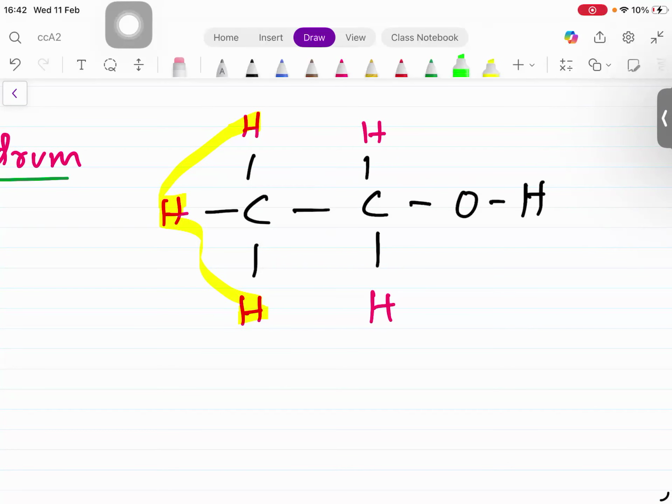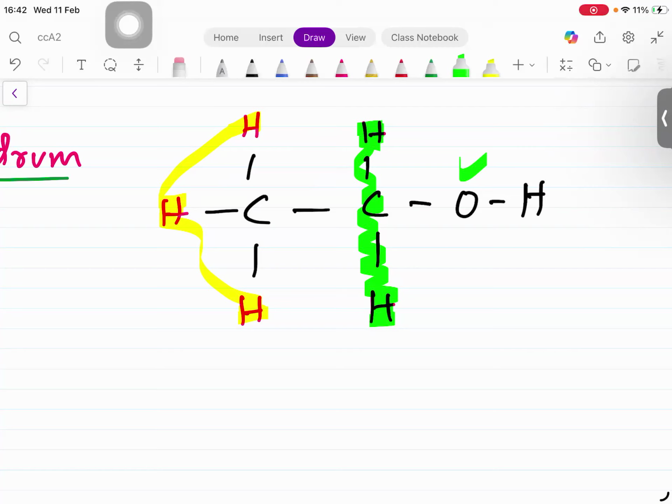The other 2, which are present on the next carbon, they are living in another house. They are the neighbor of this, but they have their own house. So they have their own peak, and that peak would be different from these 3 hydrogens. Because you can think कि वो भी तो carbon के साथ ही attached है. That's not the case. They are attached with the carbon, but that carbon has oxygen next to it on the right side. But this carbon has a carbon on the right side. There's nothing on its left.